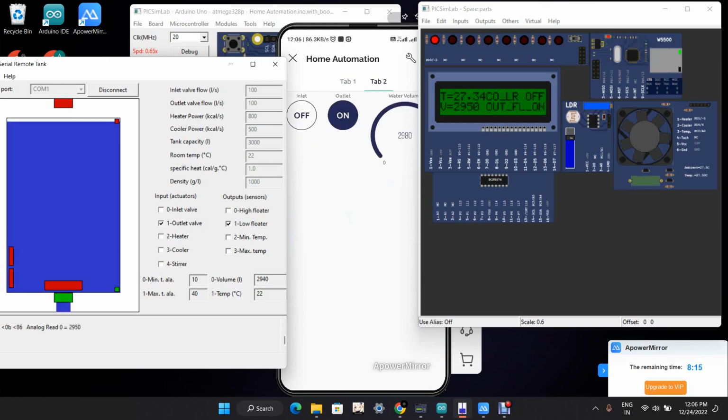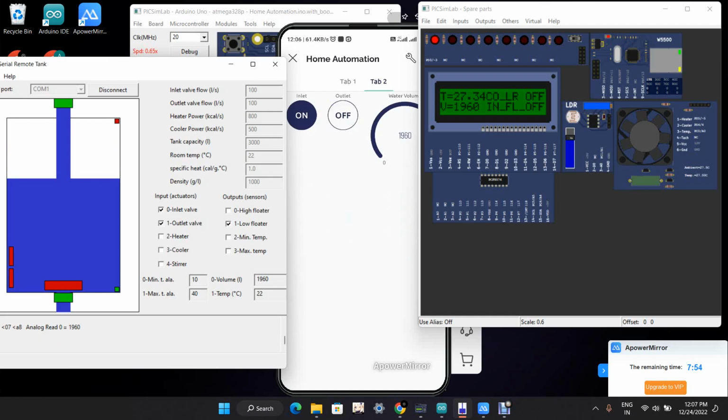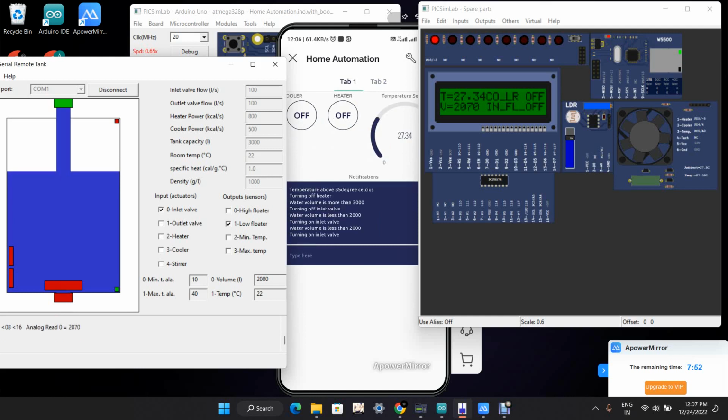After turning the outlet on, the water will start going out and the volume will decrease, which is shown in the volume gauge. When the volume reaches less than 2000 liters, it will start automatically filling the water tank, and it is shown on the notification bar. So yeah, that's from our side. That's it. Thank you all for listening to us.